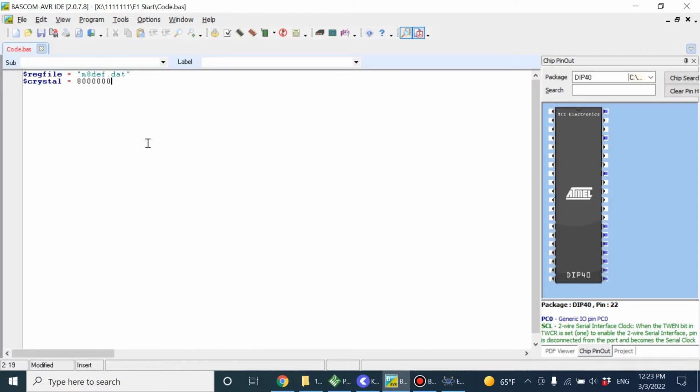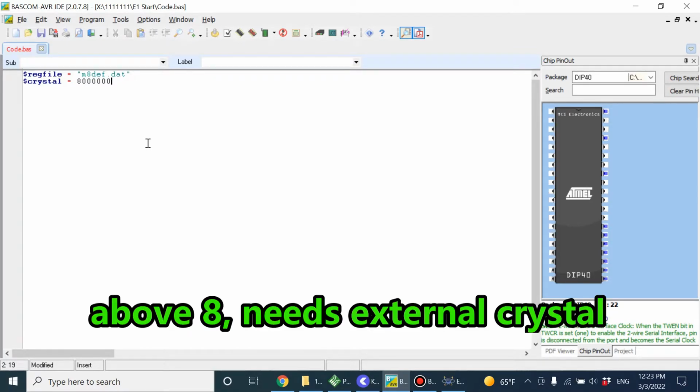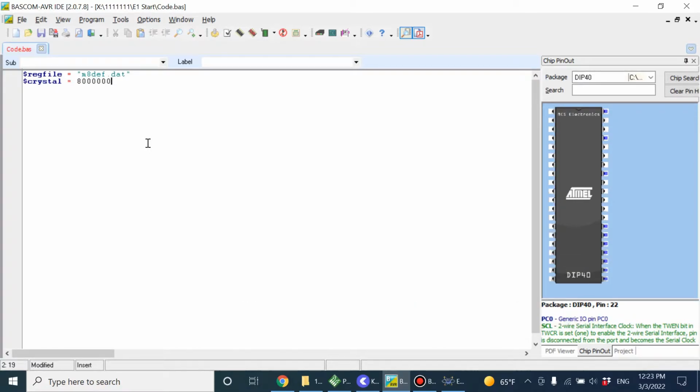For example, for ATmega, it's 1, 2, 4, and 8 megahertz. Of course, you can raise it to 16 megahertz with an external crystal, but the internal oscillator can just make a frequency of about 8 megahertz.